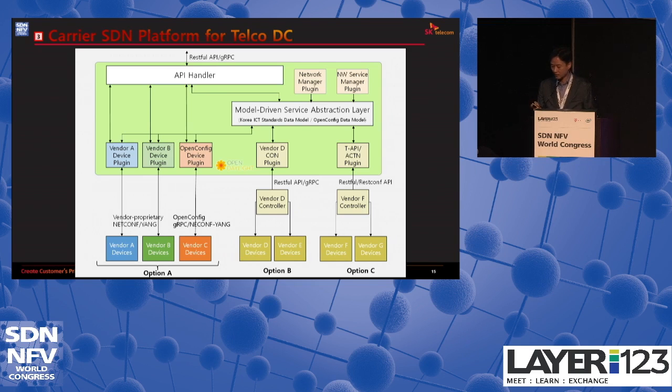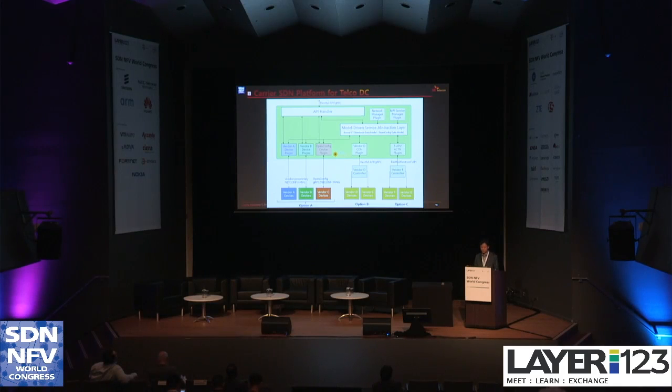For example, our first priority option is a standardized API from the DC SDN controller. For example, the vendor DC SDN controller supports the Neutron API. But the Neutron API is not enough for our network to operate more stably, because the Neutron API is very abstracted information, so we don't know which pair is failing. How can we do? We don't know that.